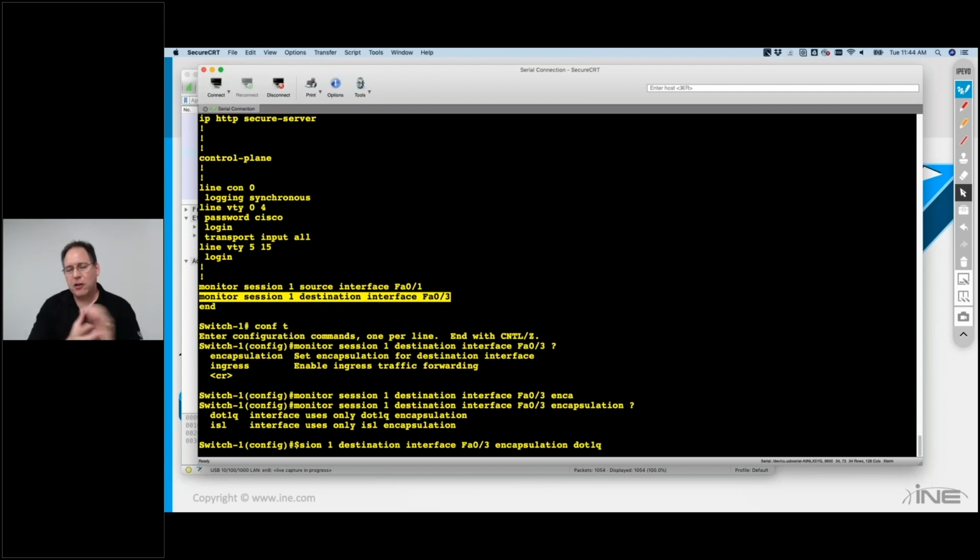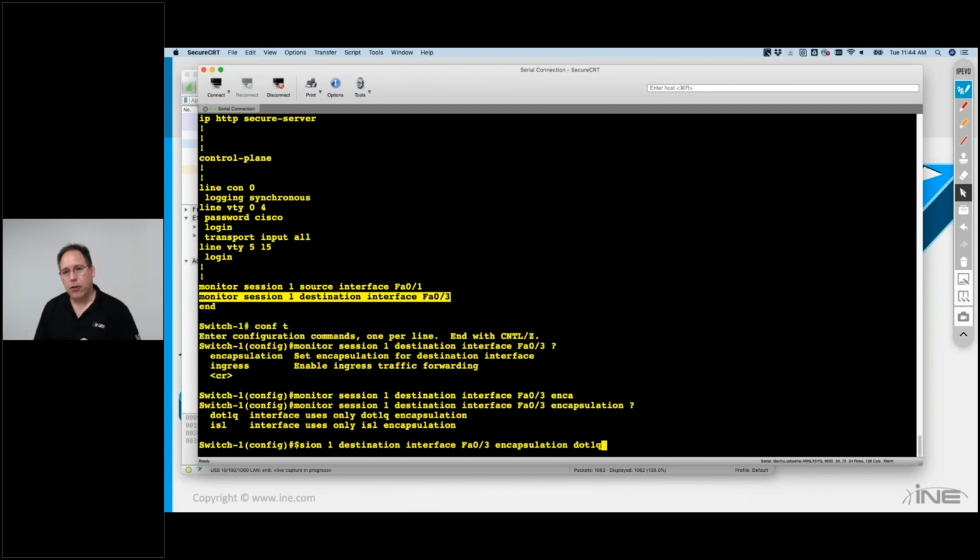Now on this particular platform, I could have a problem, because what if some of my SPAN sources were doing .1Q, other SPAN sources were doing ISL, and I said, hey, if anything comes in, if it's got a .1Q tag, I want to see that. If it has an ISL header, I want to see that. In this particular platform, on this 3560, I don't have that choice. I can select one or the other.